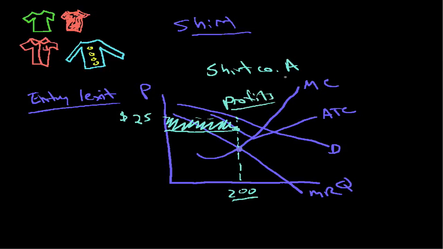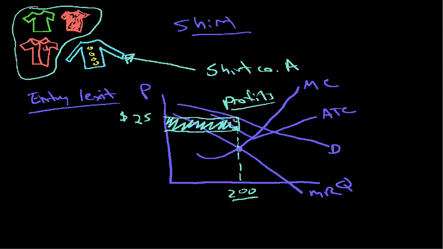Fair enough. So this shirt company A is actually producing these kinds of shirts right here. The nice aqua shirt with the yellow buttons. They don't produce these, but as a matter of fact, other companies are producing these, and you know what? These shirts aren't selling. Here's shirt company A making this aqua or light blue shirt with yellow buttons, and they're making profits. Here's company B, C, and D making these funny shirts. Guess what these companies are going to do? That's right. Profits attract copycatters.